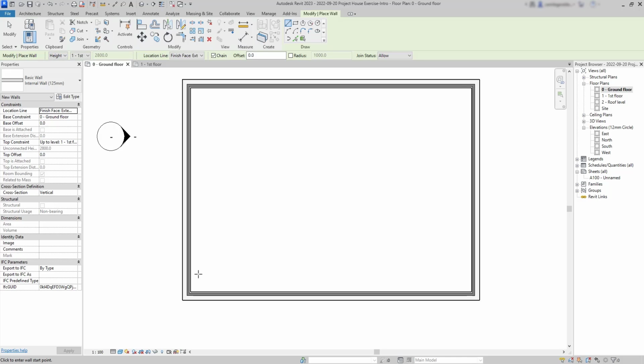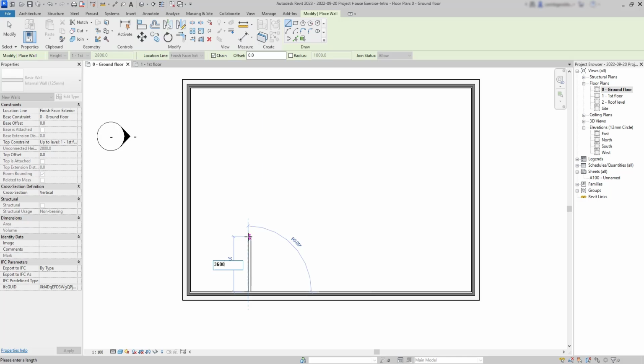First, turn on the command wall, and I'm going to have this endpoint. Don't click yet, just move to the right, and I'm going to type the distance where the first wall starts. It is 2.5 meters. Its length is 3600 millimeters. That's what I need to insert.